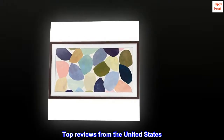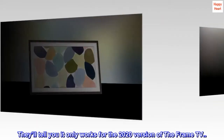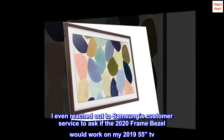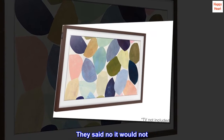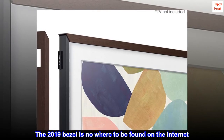Top reviews from the United States. They'll tell you it only works for the 2020 version of the Frame TV. I even reached out to Samsung's customer service to ask if the 2020 Frame bezel would work on my 2019 55 inch TV. They said no, it would not. The 2019 bezel is nowhere to be found on the internet.